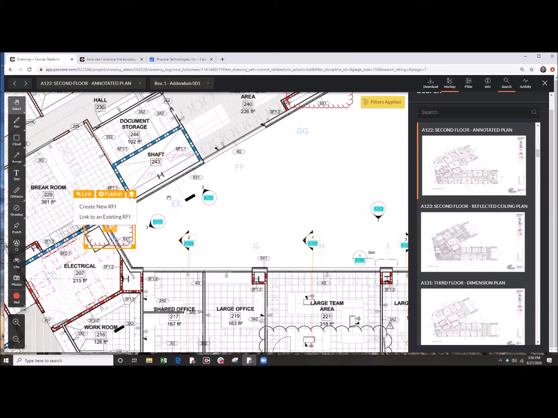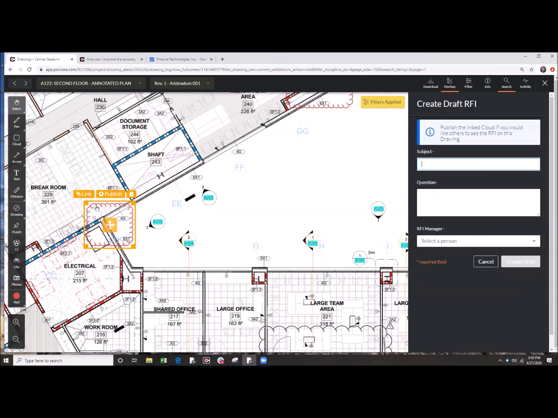So once we do that, we can just go ahead and publish. If I wanted to link it to a new RFI, it would be in draft status. So in this case, I'll just do elevation height. The question is, please verify elevation in this area.